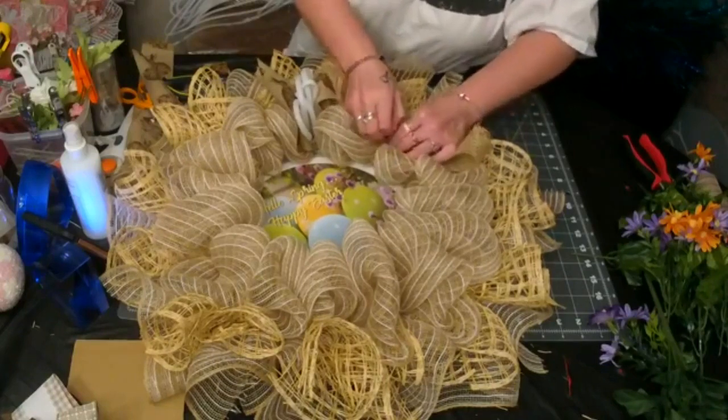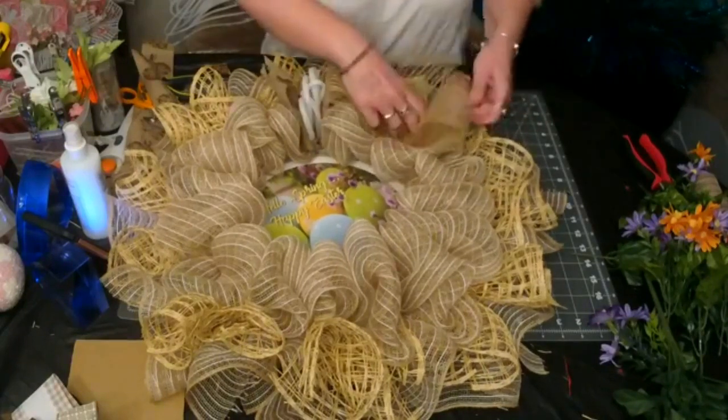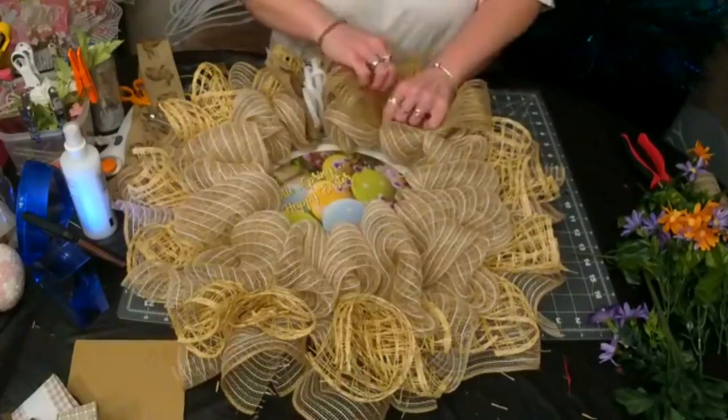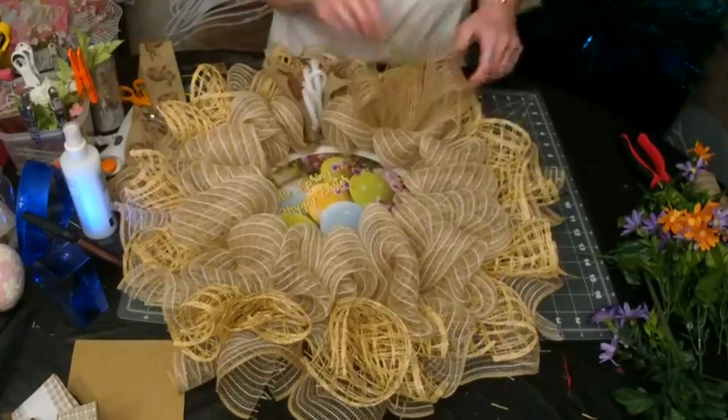What's Monkey saying? Oh, I think she's talking about the Mod Podge, but just the one statement says, "Ooh, I just got me some." Ooh, what'd she get?